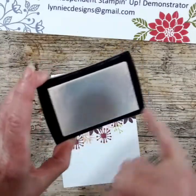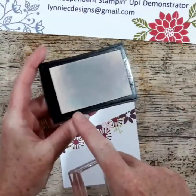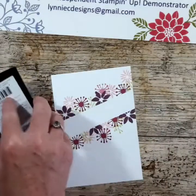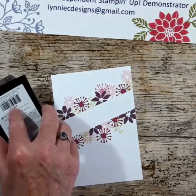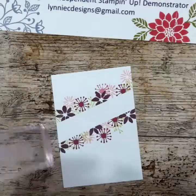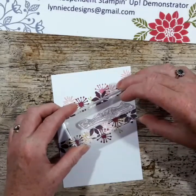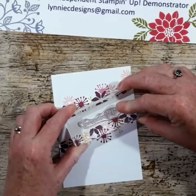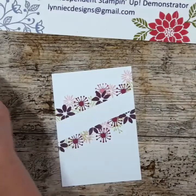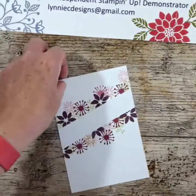Now the Versamark should be clear, but one of my ladies got some ink in there, and I will do a tutorial on how to clean that up, but I just wanted to show that it is still possible to use a Versamark to emboss, as long as you're not using clear embossing. So do emboss resist, it's quite easy. Make sure that transfers. Lovely. Just put my scrap underneath.